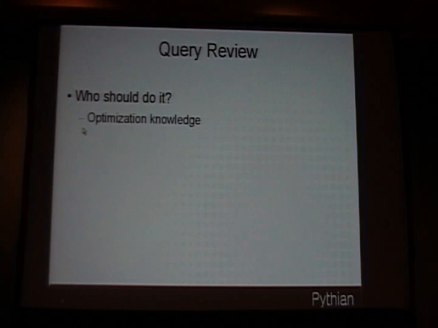So, who should do it? Well, the people that should do it are people that have optimization knowledge, right? You can have your developers say, yeah, we do that, but if they don't have that optimization knowledge, and they're just adding indexes randomly, you have to know what the output of explain means. So usually it's the DBA, someone with that kind of knowledge. It can be a developer with that kind of knowledge. So certainly if you're doing that, it's appropriate. Just much like if you're doing a code review, for example.